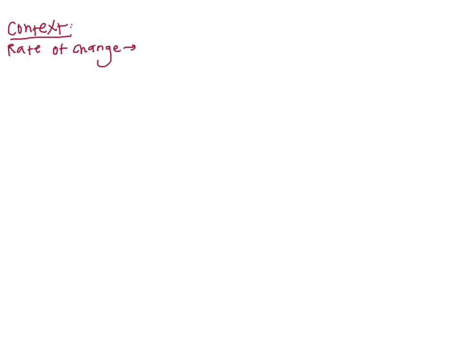First, I'm going to look at a problem presented in context, or a word problem, and we're going to discuss how you find the rate of change. First, you need to determine the interval that's going to be used, and that's going to be given to you in the problem, in the question. Next, you need to create a table using the x values that you were given for the interval. So you're given 2 x values, and then you have to find the 2 y values to complete that table.